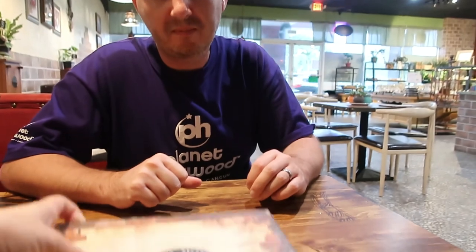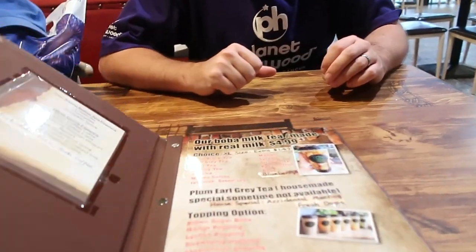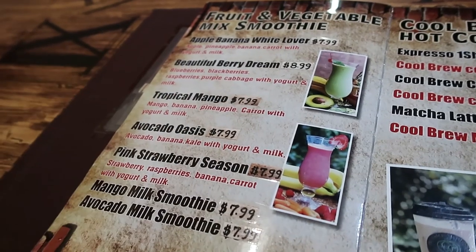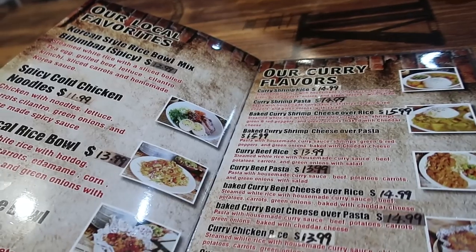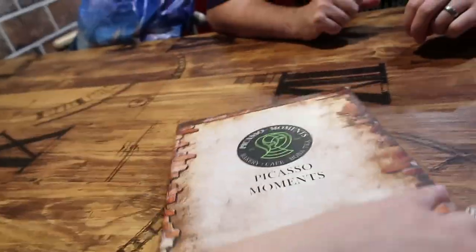So we decided we are actually going to sit down and have a drink. We were thinking about just getting a cake to take home, but it just looks so good. They do the boba milk tea, and they've got a mango one, so we might try that. They've got some fruit and veg smoothies as well. They sound good. And they do some proper food here as well. They've got mango chicken rice. And then they've got a full-on food menu as well. I think I'm gonna try the mango boba tea, the milk one. What about you? I'm just going back over to the fridge to pick up... yeah? Yeah, I just want the dessert.